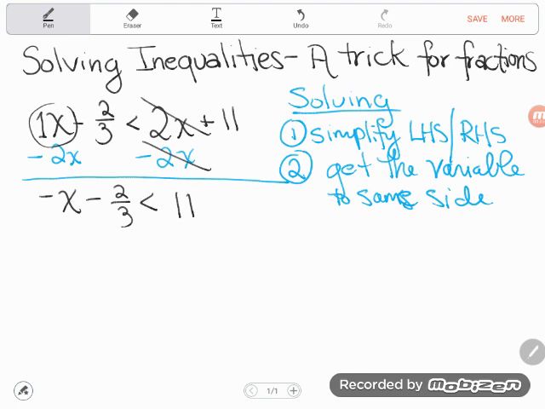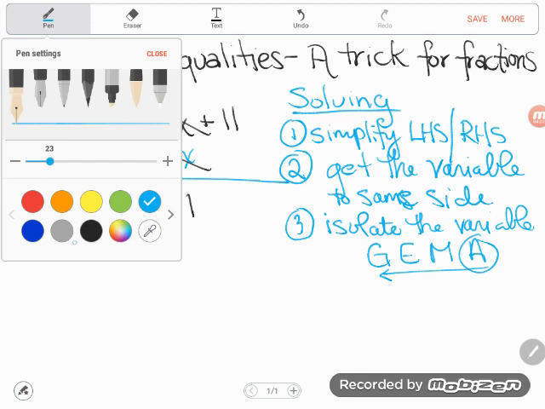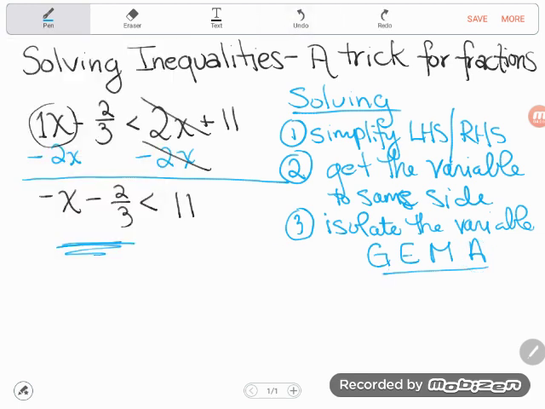Almost done. But now I need to work to get the letter alone. So that's the third general step in solving equations or linear equations or inequalities. Now we work to isolate the variable. And all that means is get the letter alone. So I'm going to move away everything that's hanging out on this left hand side with the letter. The first thing I need to take away is this minus 2 thirds. Remember that when you're solving, you actually work your order of operations backwards. So you should move anything that's adding or subtracting first. That 2 thirds is subtracting. I'm going to move it away by doing the opposite. The opposite of subtracting is adding. So I'm going to add 2 thirds to both sides.